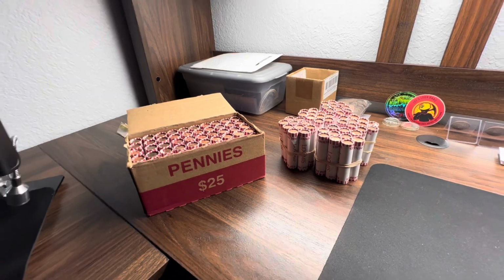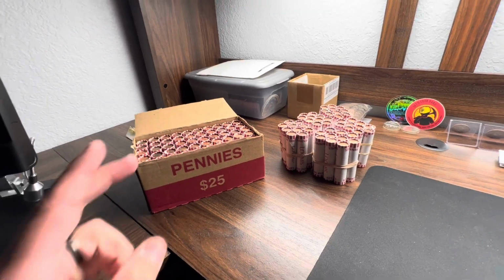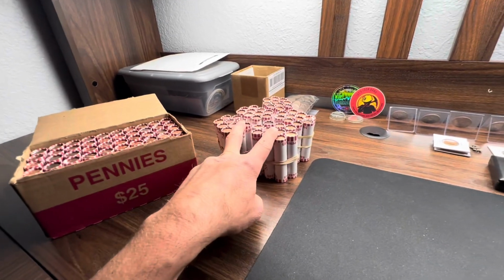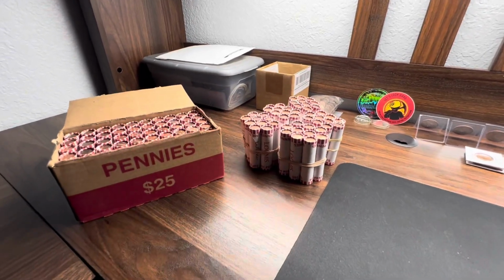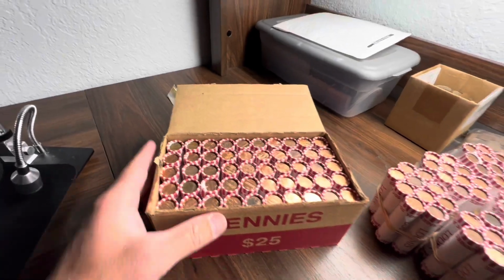Well, as mentioned, I was going to try to get 3 boxes. So we've got our second box here. This is $25 in pennies, which is basically another box. So we got 3 boxes here for our hunt. I'm going to go ahead and jump into this.